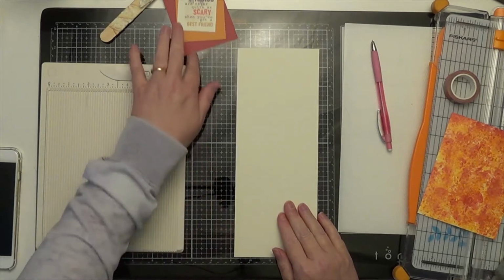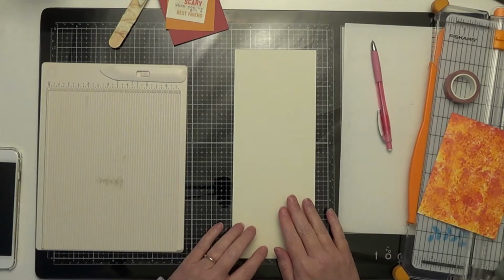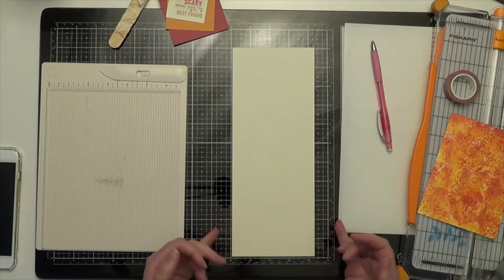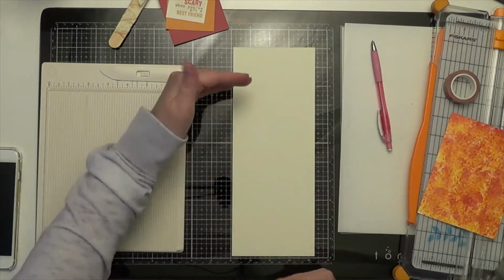have any cream colored card bases. So I took a sheet of 12 by 12 paper. Actually, I cut two of them. I took two sheets of 12 by 12 paper. I cut them down to 8.5 by 11, and then I just made my own card base. So this one I want to open from top to bottom. So this one is actually 4¼ wide by 11 inches tall.